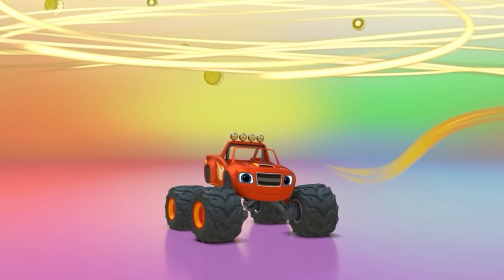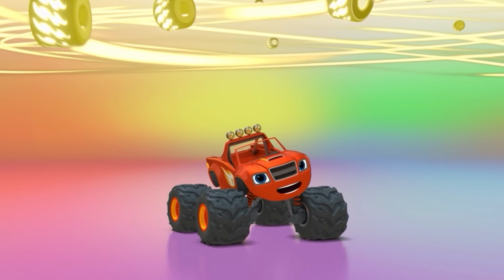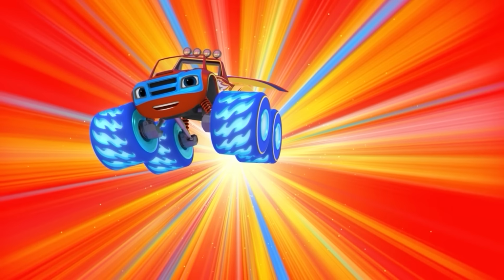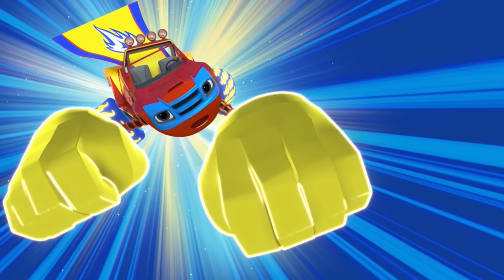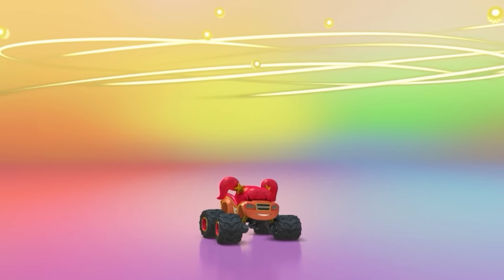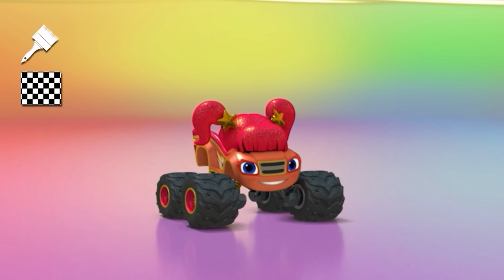To help me get my super wheels power, say, Super Wheels Blaze! Super Wheels Blaze! Check it out! My Super Wheels give me three superpowers! Strike Power! Mounting Power! A superpower too! Now it's Sparkle's turn.